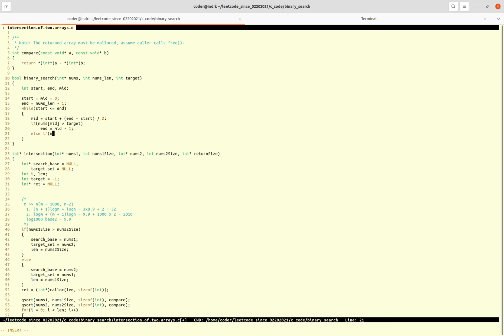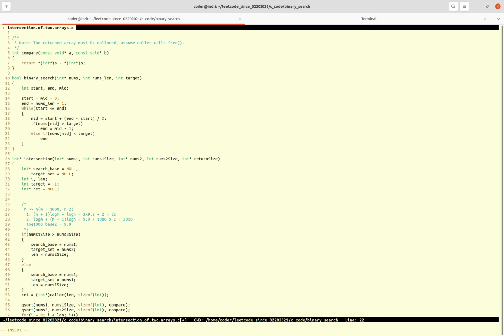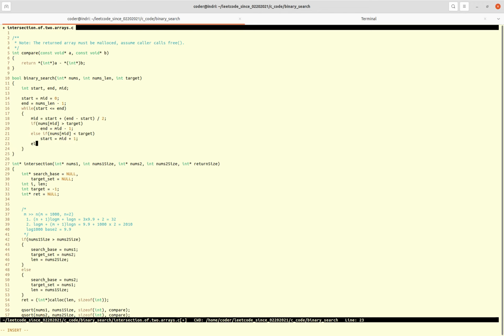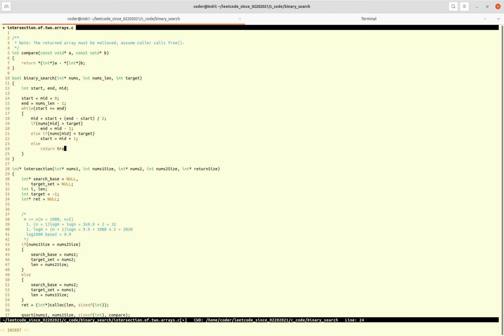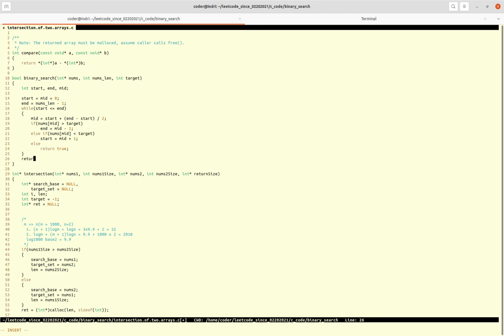Else if numbers mid is less than target, we just start equals mid plus 1. Else, return true. After the while, return false.